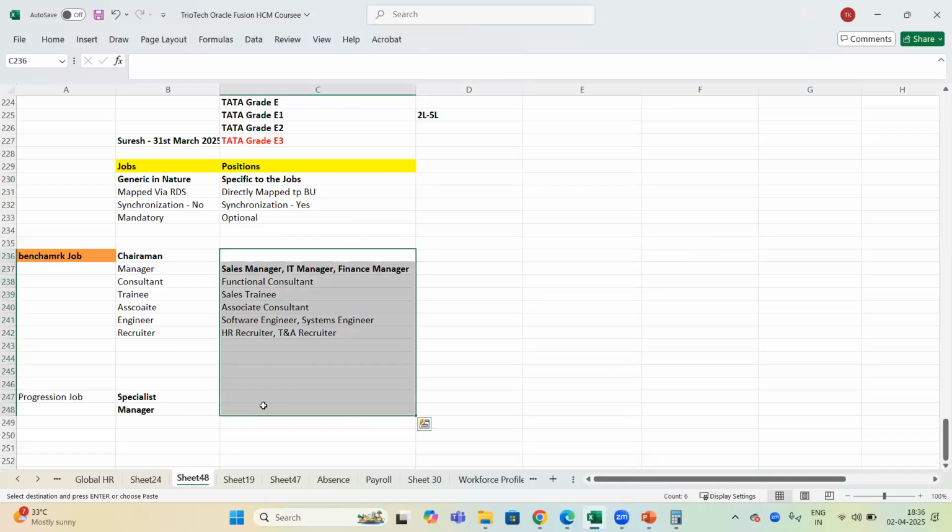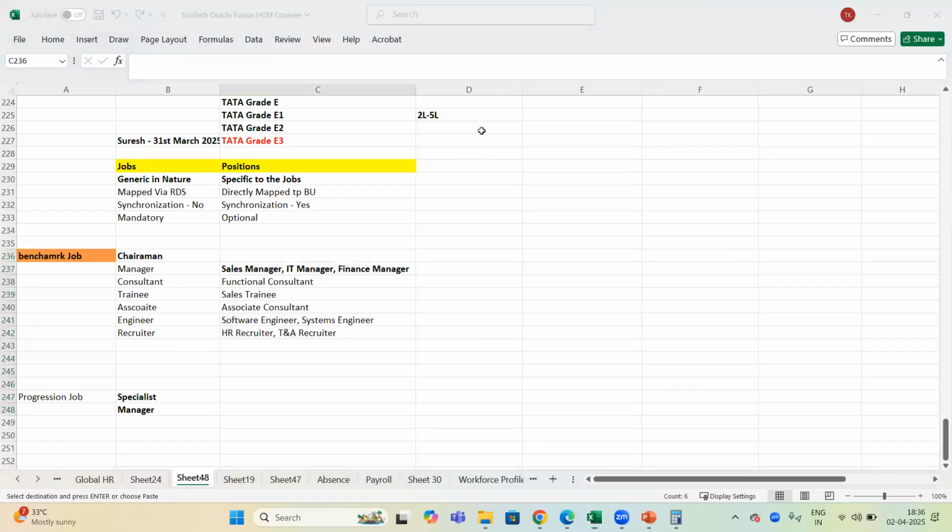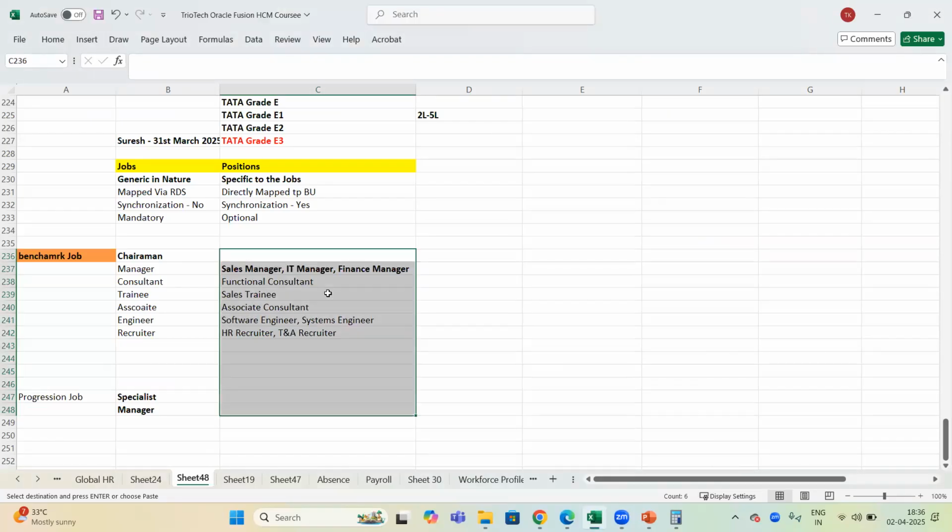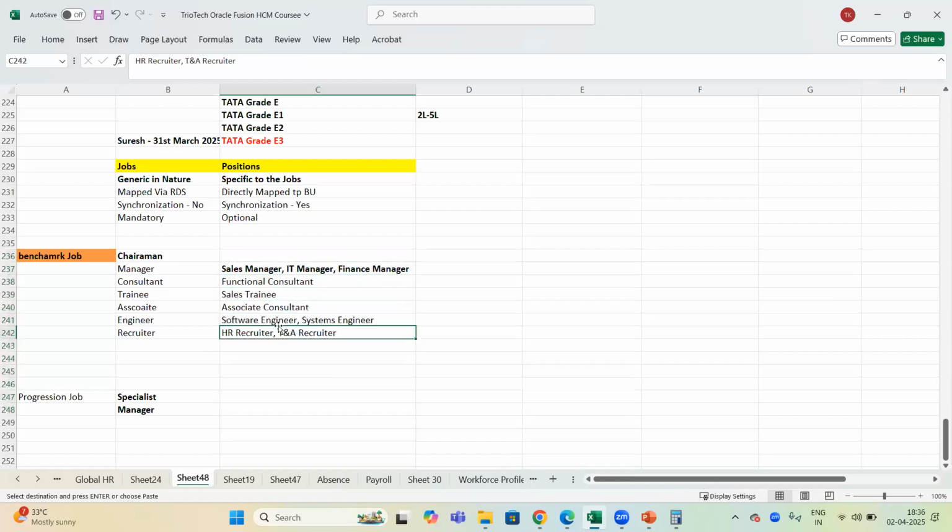From top to bottom, what is the hierarchy among them? What is the topmost position? Let's say I have a chairman at the top, followed by CEO, CFO, directors, country heads, state heads, down to gatekeeper, entry level, watchmen. From this level up to the top, the chairman or the director level, which position comes after which position?